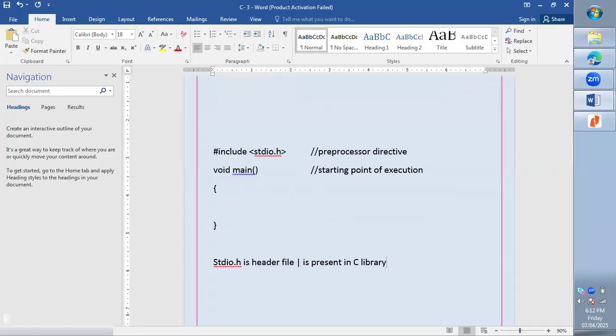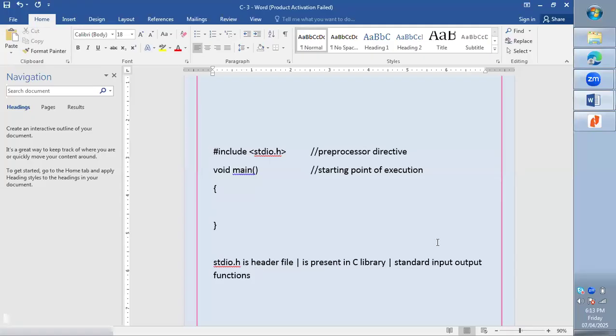It contains the standard input and output functions, IO. .h is the extension of header files, so all the header files present in the C library will have the extension .h.